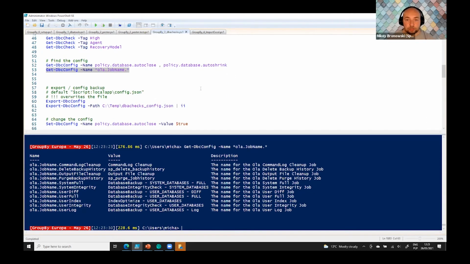We can also, as for the SQL config, export the config from dbachecks, using Export-DbcConfig, and it will export to the default location. But if you provide the location, the path, it will save it to the file as well.